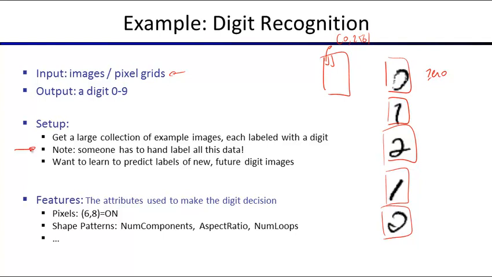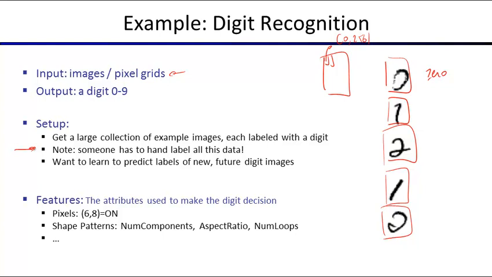The first thing you do is you get a very large collection of images that all contain digits, handwritten digits, and you label them. Often, if you don't have immediately anybody to label them for you, if you can set up a game where people like to play some kind of game, and part of the game is labeling it, that's one thing people do. Another thing people do is they post them on Amazon Mechanical Turk and pay, let's say, 1 cent per label. And that way they get their labels.